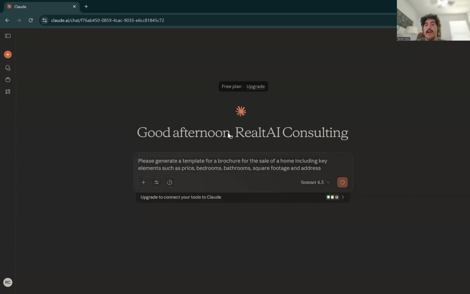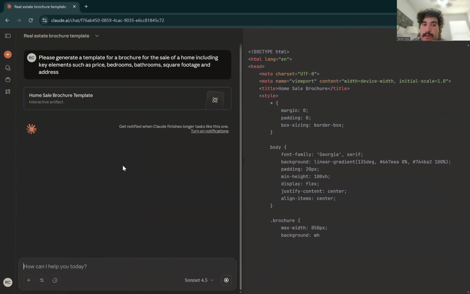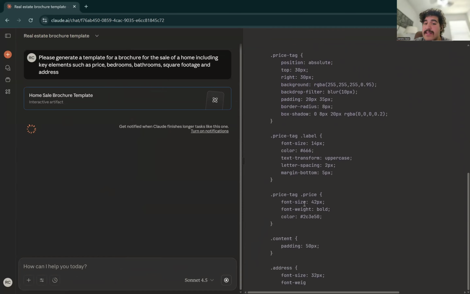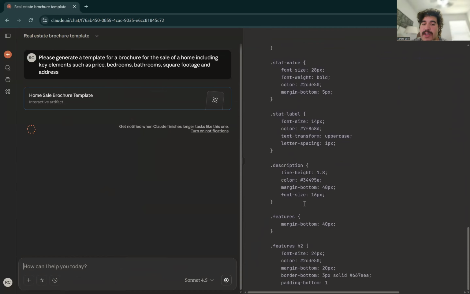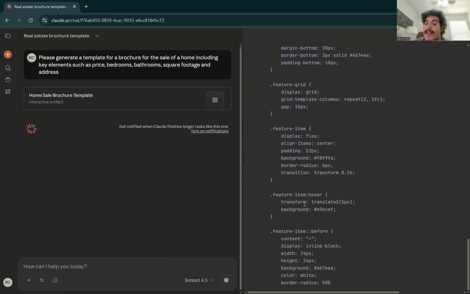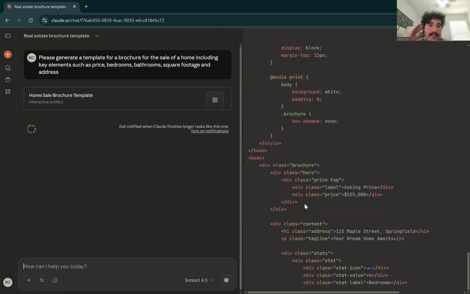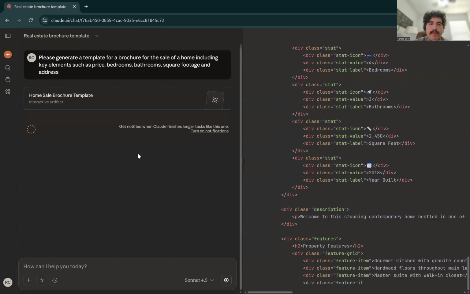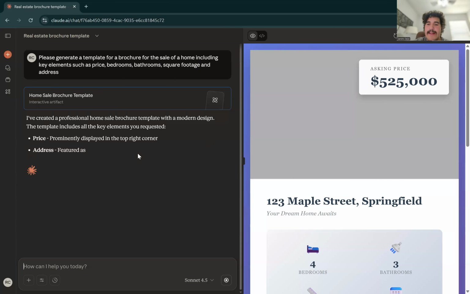What's interesting about Claude is it'll actually show the HTML that it uses to create this. So if you're familiar with HTML, it's as simple as going in and making minor edits to get it as exact as you want. If you're not as familiar with HTML, you can simply just continue interacting with the AI tool. The image generation is just one example of the many things you can do. It's almost done, so I'll just show this before I move on. But any feature you want, it's as simple as typing in a request.